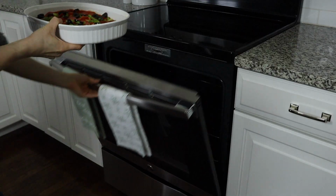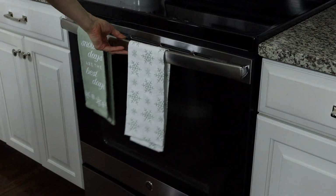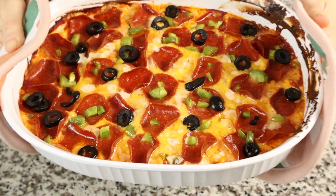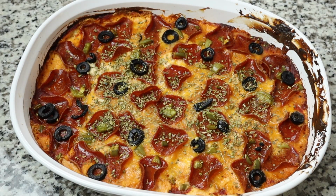And then it is time to pop this dip into the oven. It's going in your 350-degree oven from anywhere between 20 to 25 minutes. When your oven goes off, take it out, let it sit for a few minutes because it will be bubbly and super hot. I like to serve this with crusty bread, buttery crackers, pita chips, tortilla chips, whatever you would like. Even green, red, or yellow peppers work great here.